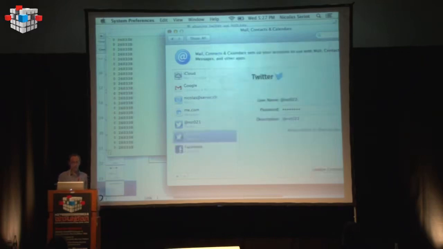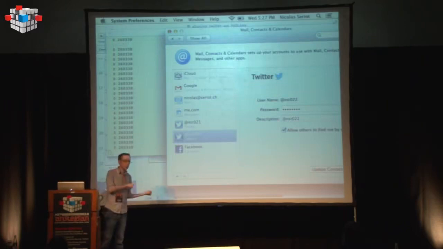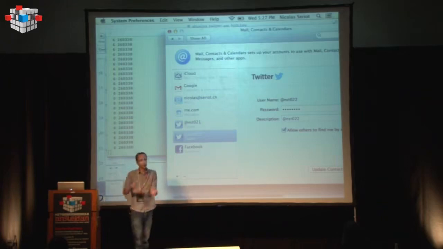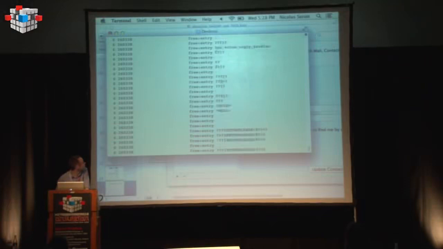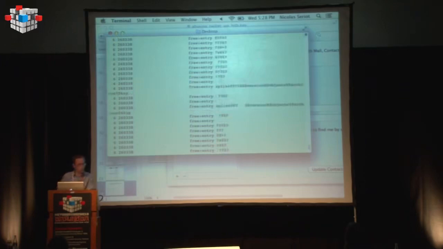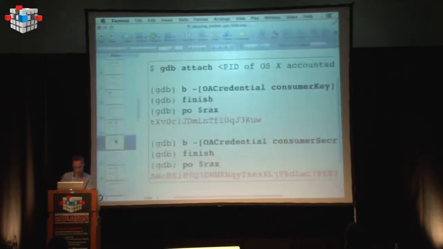The idea here is that at some point, the application will use the consumer key and consumer secret to sign the request that will be sent to Twitter. And then it will get deallocated, and at this point, I have dumped the string. So here we are. Here is some random data that went through the free function, but when there were strings, they are simply logged. So can we find the keys for macOS 10 here?